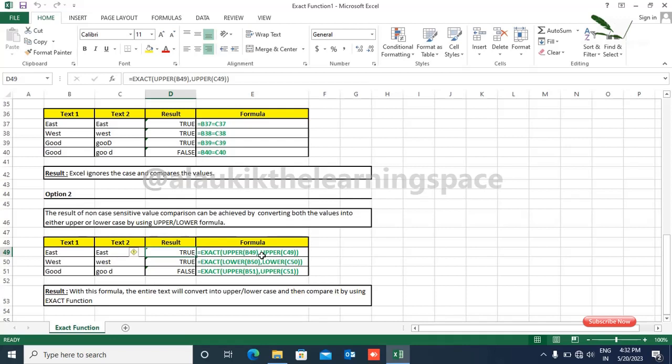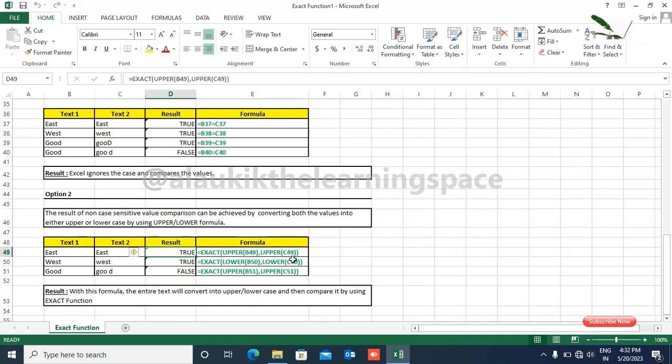So how did we do it? Equal to EXACT, open the bracket, convert text 1 into uppercase. So use the UPPER formula, UPPER, open the bracket, B49, close the bracket, comma. Now convert text 2 into uppercase.